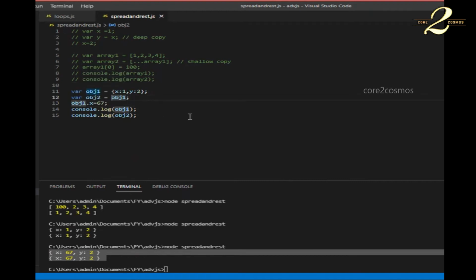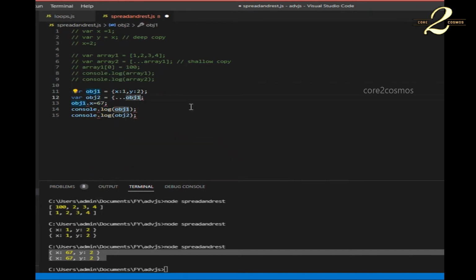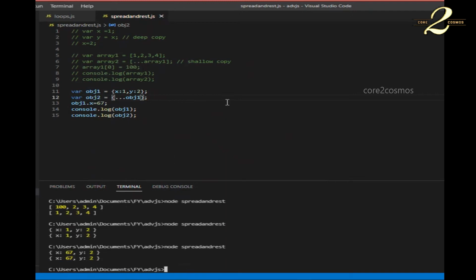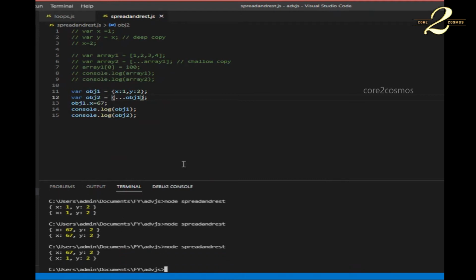If I have to handle this scenario, again I have to use curly braces and then put three dots inside and close the curly braces. When it comes to arrays, we use square braces, and when it comes to objects, we should use curly braces instead of square braces. This is one advantage of the spread operator. When we have to explicitly say do not store the reference, store the value, we can use the spread operator, and we can use it whenever we want to clone one object into another object in JavaScript.